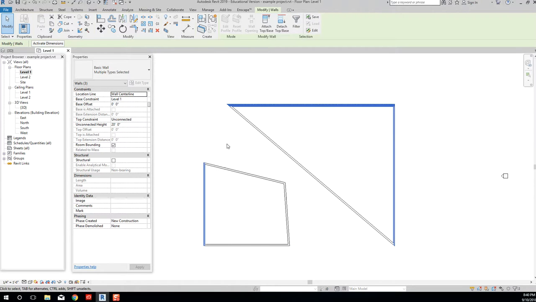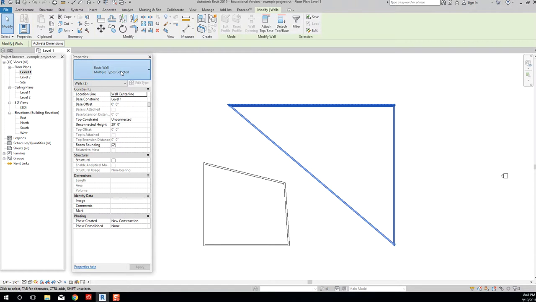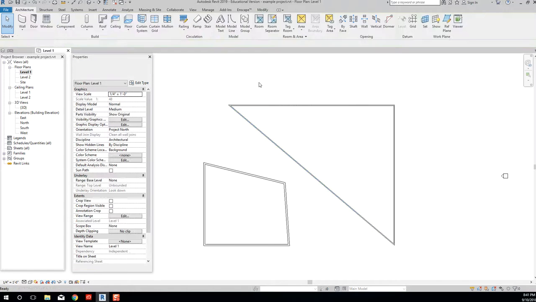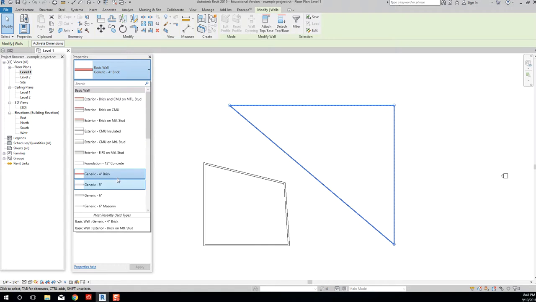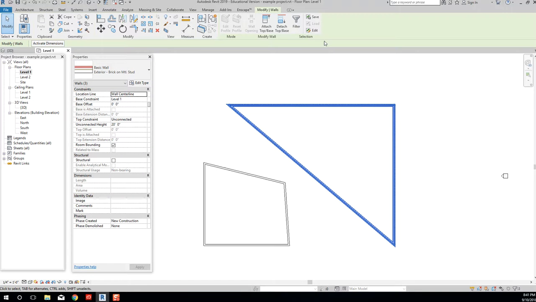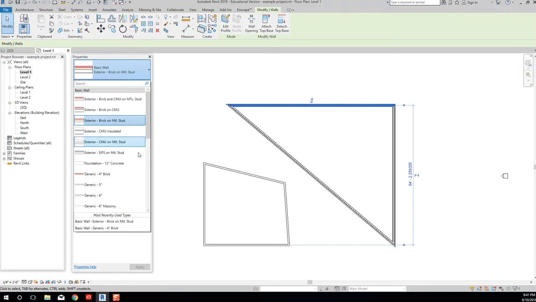So I can select with the window, I can come over here and grab something like that, okay? So when you're trying to change a lot of things at one time to something similar, like all these walls, if I want to change them all to a type at one time, I would hover, tab, click, and then I would change my wall to whatever I wanted it to be. Change, and it changes them all at the same time. Escape, escape, right? I could also select all of them at the same time doing that. And I could achieve the same thing. Drop down and change it to something else. I could pick one object and come over here and change it to whatever I want it to be changed to.